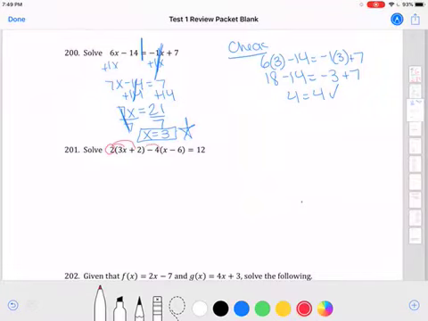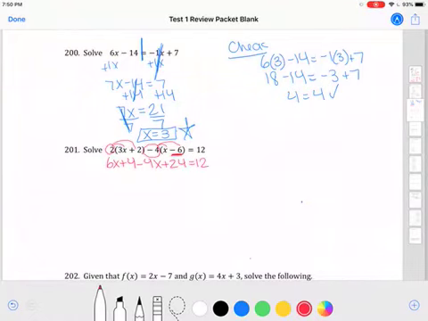Okay, but in the next one, I have, and watch out for this, a negative 4 that needs to be distributed to everything after. The distributive property is just saying, like for the 2, that 2 is multiplied to both of those terms, so it needs to be distributed through. Then it's a negative 4 times x minus 6. Well, there's 2 terms in there, so you need to distribute it through. So now I'm going to do the math, distributing. 2 times 3x is a 6x, and 2 times 2 is a plus 4. Again, this next part is tricky. I have a negative 4 times x, which is a minus 4x, and then negative 4 times negative 6 is going to be a positive 24, and the equals 12 comes down.